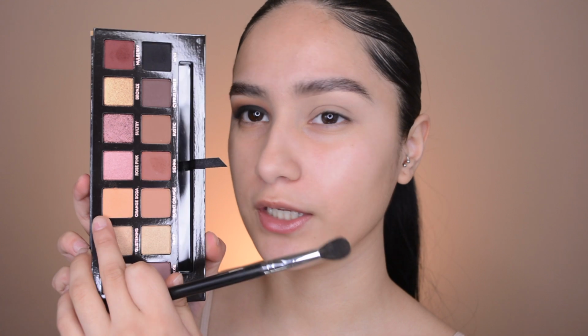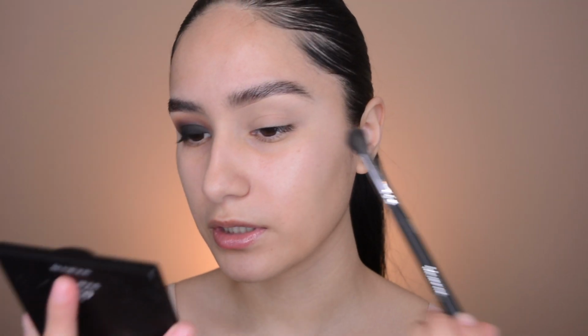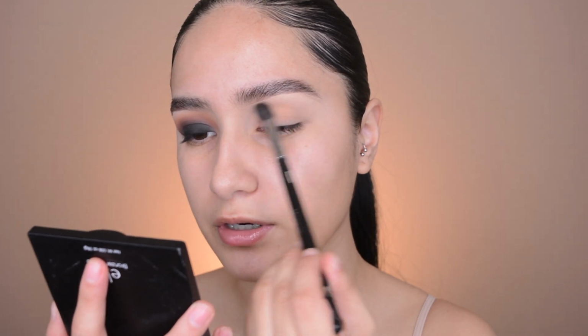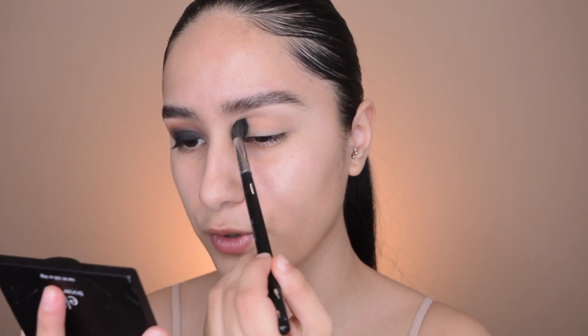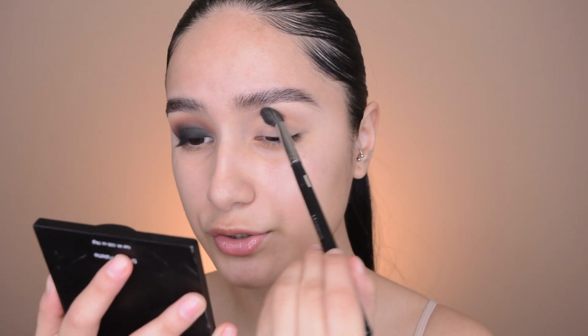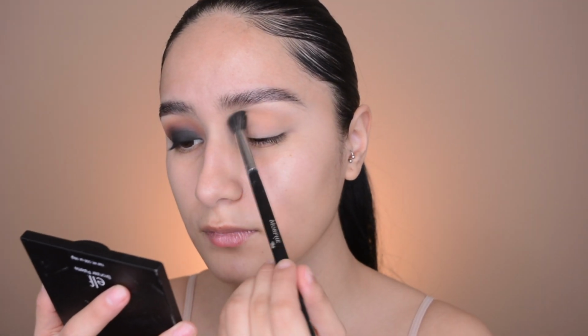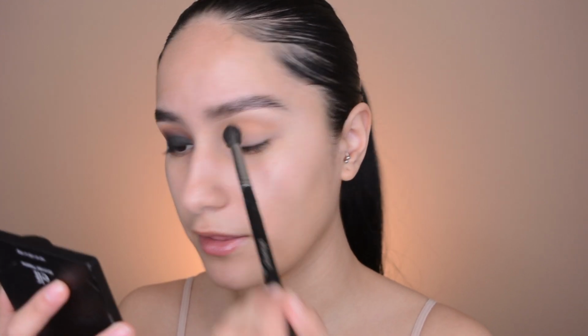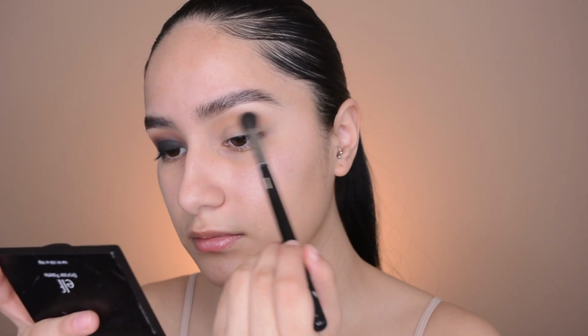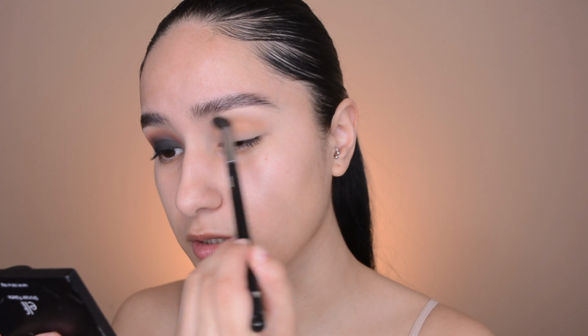First shade I'm going to go in with is Orange Soda right here. It's a slightly light orange, kind of a peachy orange. And this is going to be our transition shade. So this is the shade you're going to buff a little bit above the crease, all over, back and forth. Because with the black smokey eye, we want to build a gradient. You don't want to go in with the straight black, because I feel like that's when you start to look like you got raccoon eyes. So we're starting off from a very light color, and we're going to build it up to that black. This Orange Soda color, I'm going to build up a lot, but it's already very pigmented, so it just makes the job a lot easier.